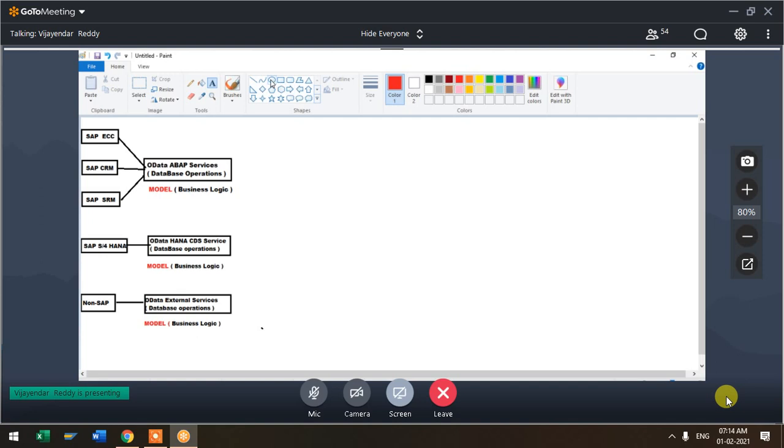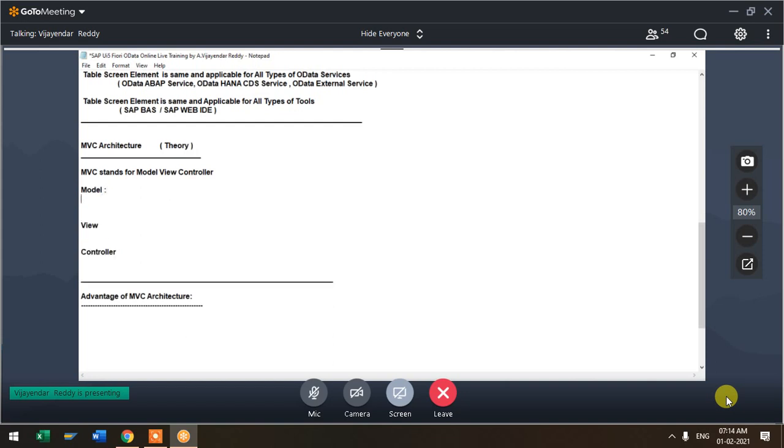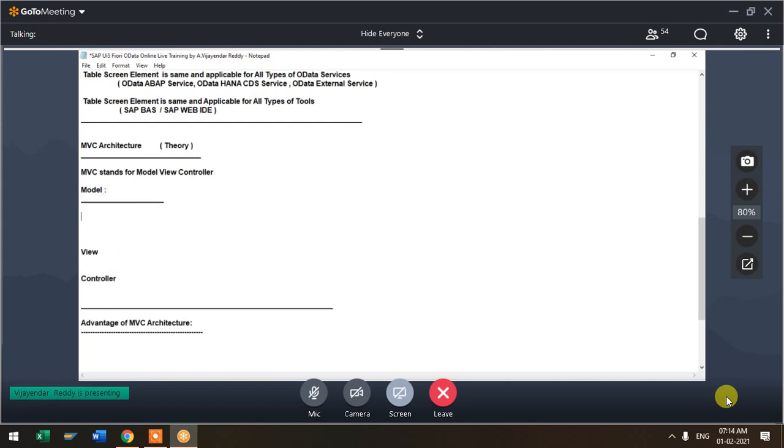So the point here is, according to our UI5 Fiori applications, a model can be an OData ABAP service, a model can be an OData HANA service, or a model can be an OData external service. So any service which deals with database functionality, we call it a model according to MVC. The model represents database functionalities.